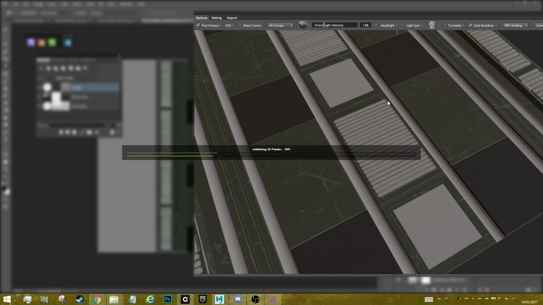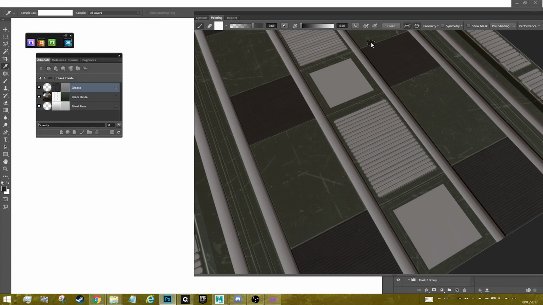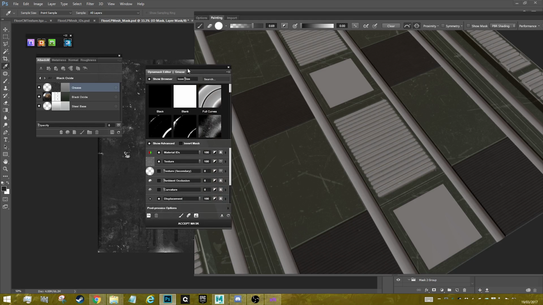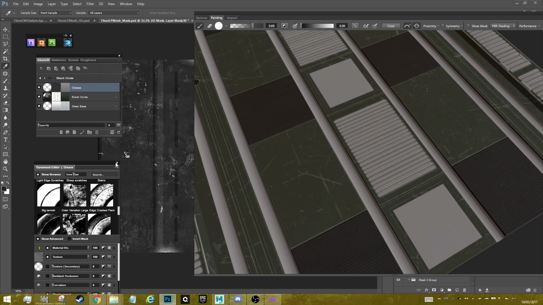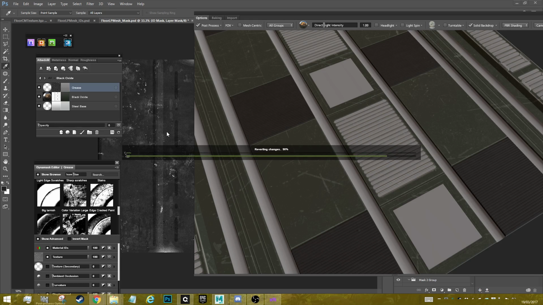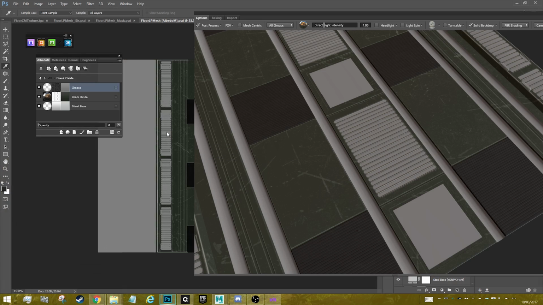Now the reason for that is we can actually start to create scratches and dirt and all that. So you can see here this has got the, and we can change it actually. I'm going to cancel that, I don't want to do that. I am actually going to add a clean layer.